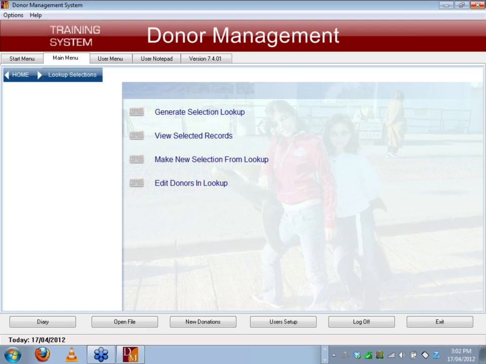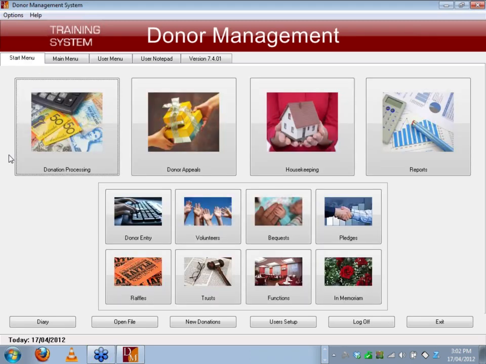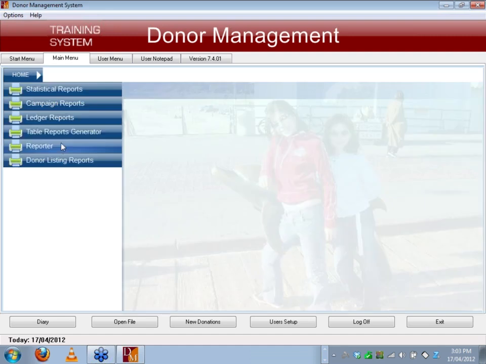Andrew, just a couple more questions there. One from Sarah. Is there an easy way to select people in the database who have never donated? I'm glad you asked that question, because actually one of the team said to me today, do the option of how to select people who've never donated. Okay, there are two ways of doing it. Obviously, the appeal selection program wasn't really designed for it, so I'm going to show you a workaround. Obviously, if you're using Visual Reporter, it's very easy.